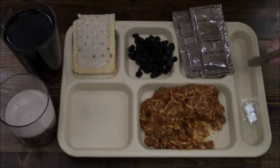Let's take another bite of this spaghetti. And this is another benefit for those countries that cook with mess kits, because if you were cooking this inside of a mess kit over like a hexamine burner or whatever alcohol stove, you could throw some of your raisins inside of there to help absorb maybe a little bit of water, or if you got some of those little olive oil packets, and just kind of make this thing taste good. Now, granted, it is Army food. It's low cost. It's designed just to be shoved down your mouth and tasted later, but it is what it is. Let's try this cocoa beverage powder.